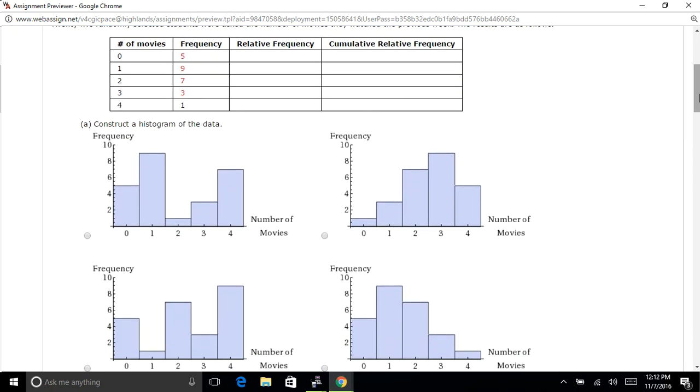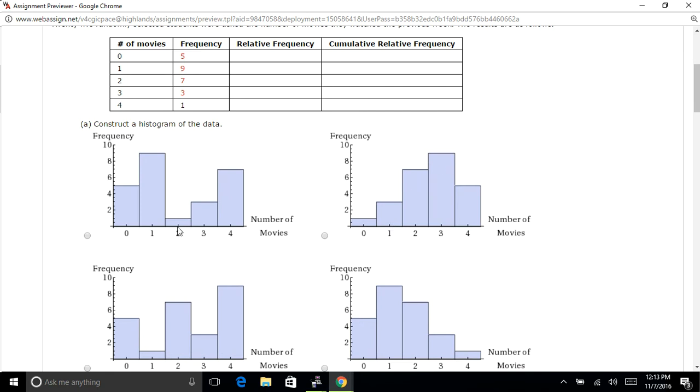All right, so the first thing I want to do is find the 0, which equals 5. That equals 5. That doesn't equal 5, so that's not one of my choices. That equals 5, and that equals 5. All right, the next one I'm looking for is 9. That equals 9. That does not equal 9, and that one equals 9. So I've gotten rid of this one over here and this one here.